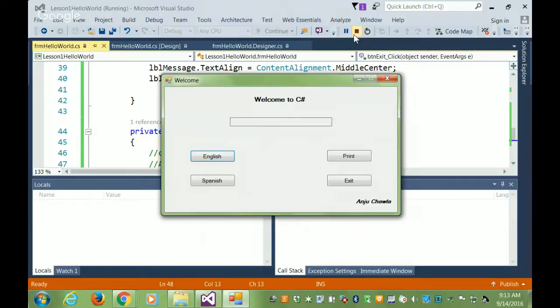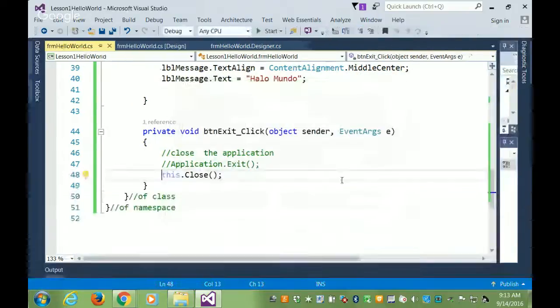For us, it's the same right now. So as soon as I do an exit here, see, that red thing will go away. The application is also closed. That is another way of checking: is your application running in an infinite loop? Something is happening, your application is not closing.